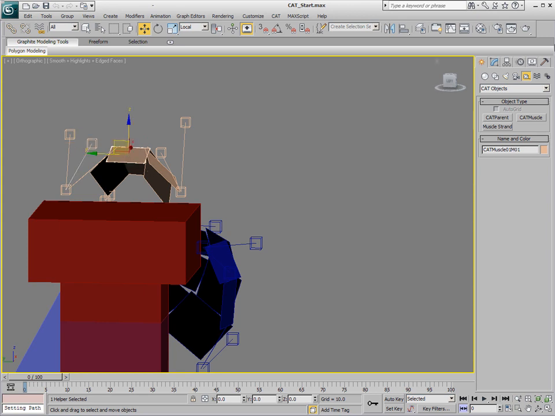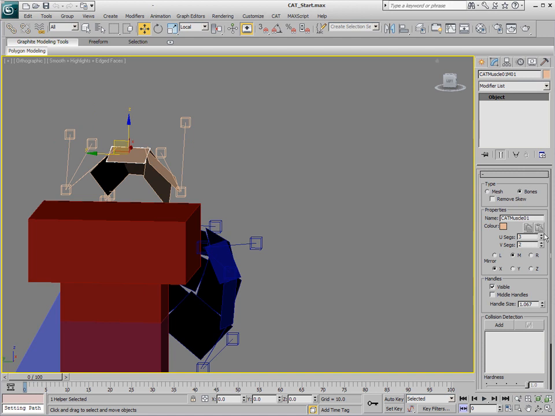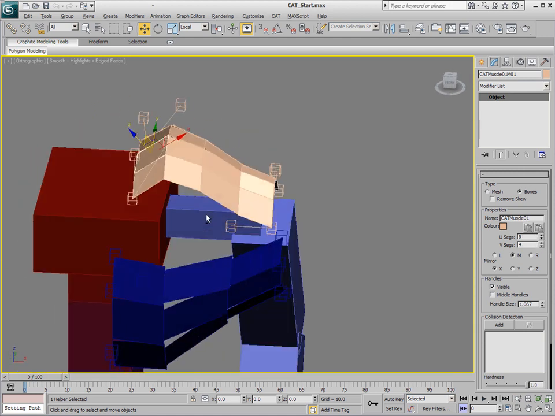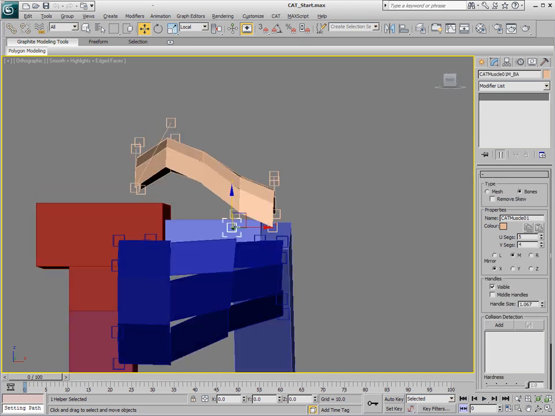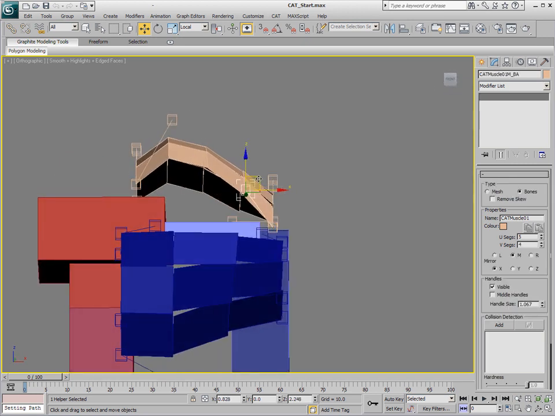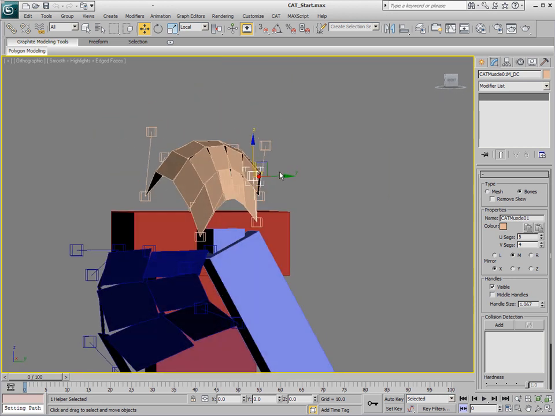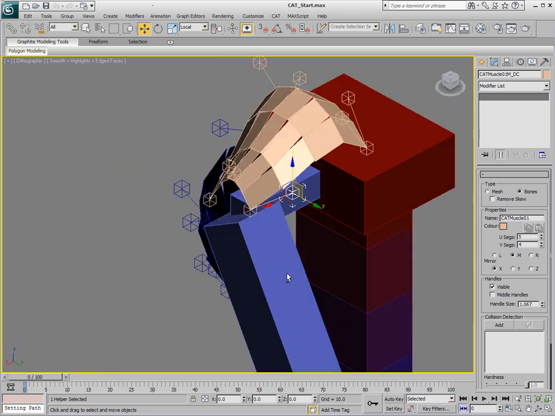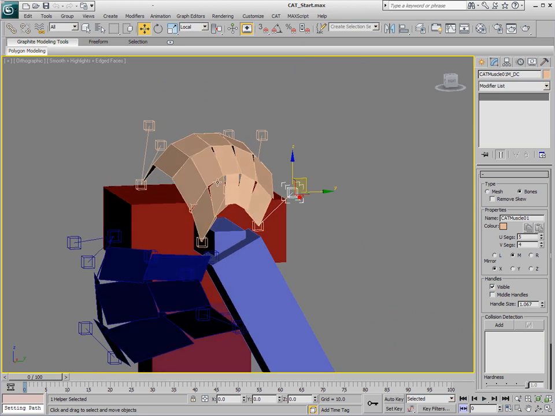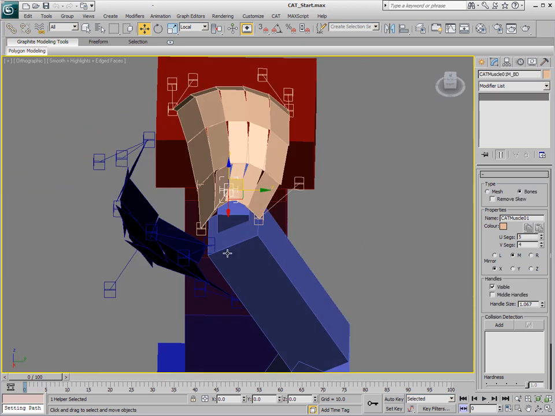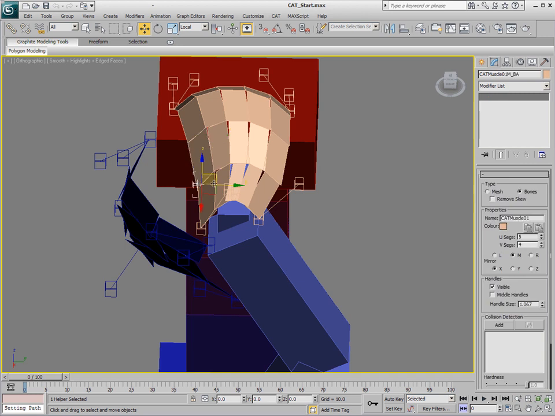And I might just give this a little bit more resolution so that it's easier to kind of see how the muscle will deform for the character. And move that up slightly. Same with this one on this side. Maybe towards the back we're going to have a little bit more like that. And we can maybe move this one in. Actually, like so.